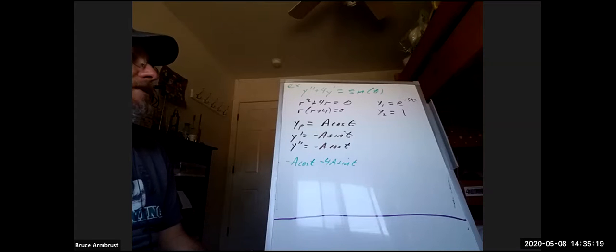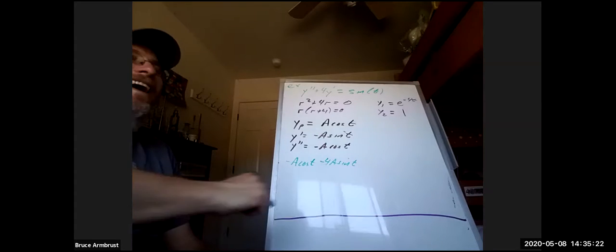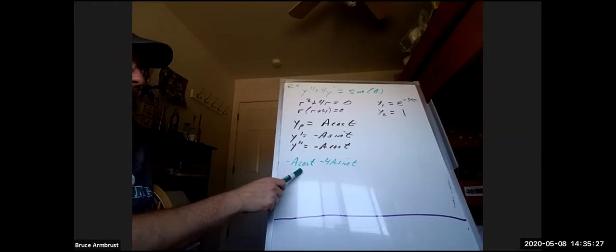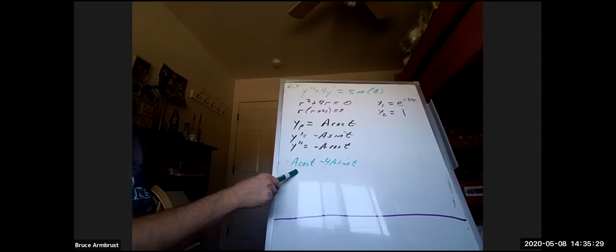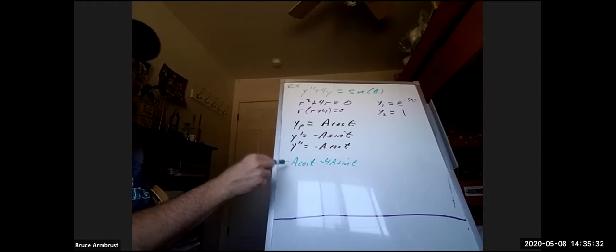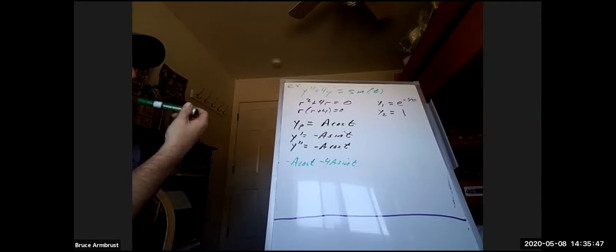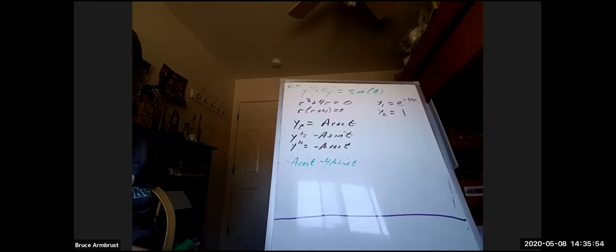And let's just think about what's going to have to happen for this to equal sine. Let's start with this first part. We have to get rid of that cosine, right? So what does that force a to equal? It's not a trick question. It's got to be 0 to get rid of that. But the problem is that it also gets rid of the sine. So basically our particular solution is 0, which is a bogus answer.